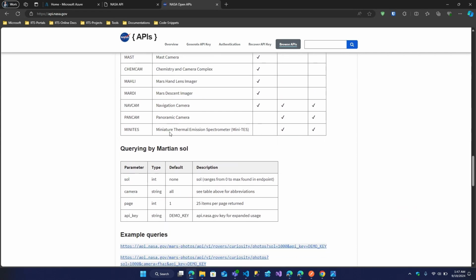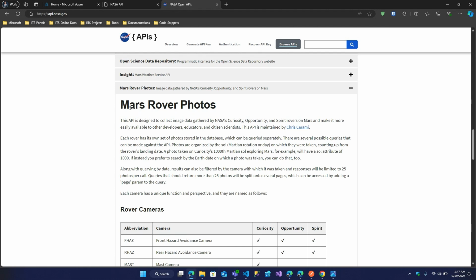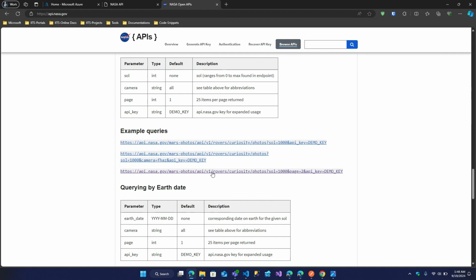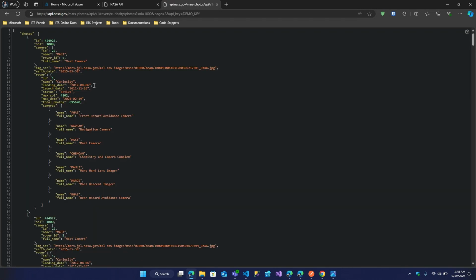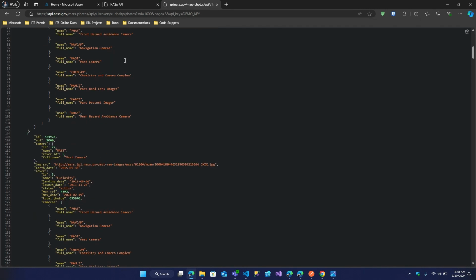If I go to a sample API, this API provides the Mars rover photos. So if I go to the sample API, this will be the response of the API, which gives the images of each Mars rover.